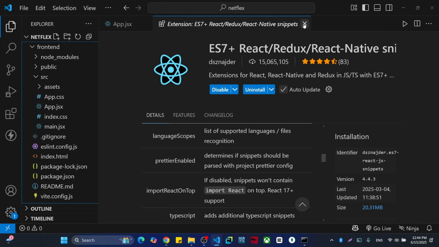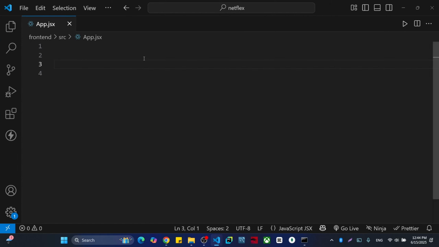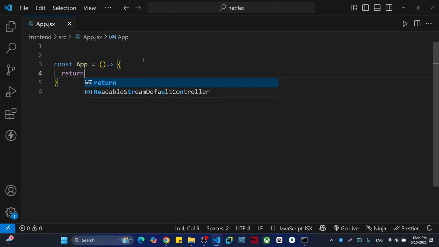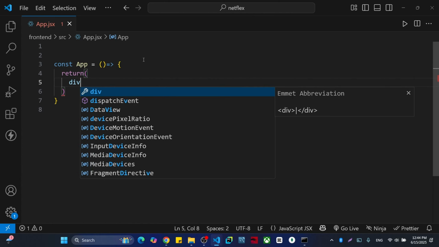Now let me close that. If I'm going to write the basic structure of the component, then I will write const. For example, if it is App, then we write App, and then I make an arrow function. Okay, don't worry about that. And then we are going to return, and we are going to write div.